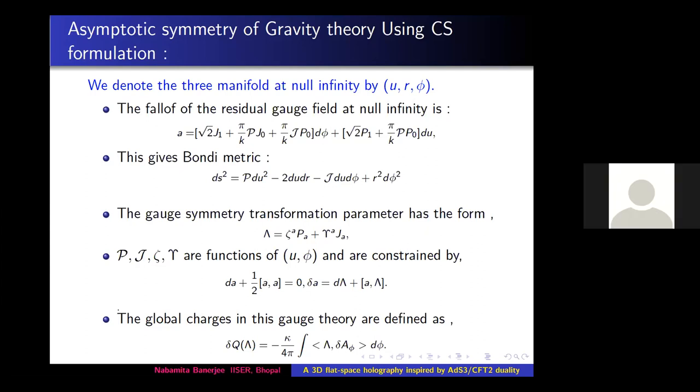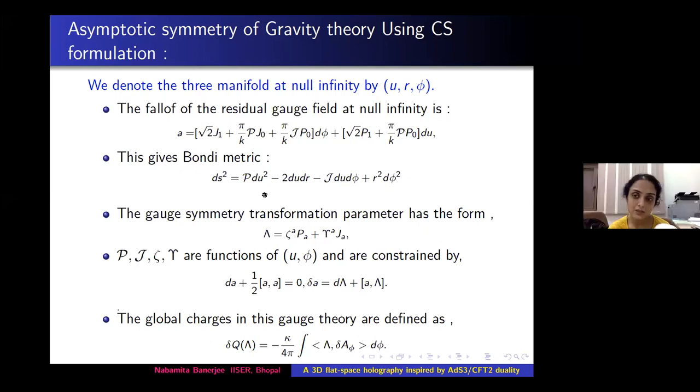Hello, just a comment about finding BMS at a finite distance in this 3D asymptotically flat manifold. Maybe there are some constructions in 4D where you just demand that there is a universal structure on any null surface situated at any finite distance, and the group that preserves that universal structure is the BMS group. So in that way, one can also try to recover BMS in 3D. That will be completely different from what you are doing. But in that sense, I think one can recover BMS on a null surface.